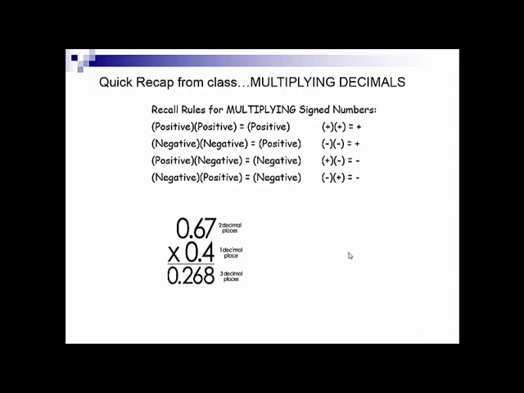We'll also remember you just multiply as you normally would, and then we worry about where to place the decimal in the answer. So here, 4 times 7 is 28. Put down an 8, carry a 2. 4 times 6 is 24, and 2 is 26. These zeros won't change the value. So here I just look, I move over 2 decimal places here, 1 more here. That means in the final answer I move over 3 decimal places.